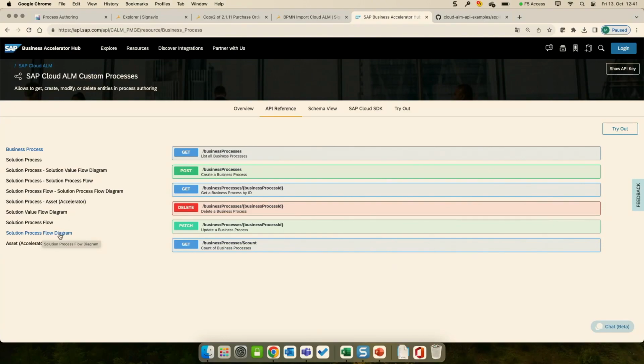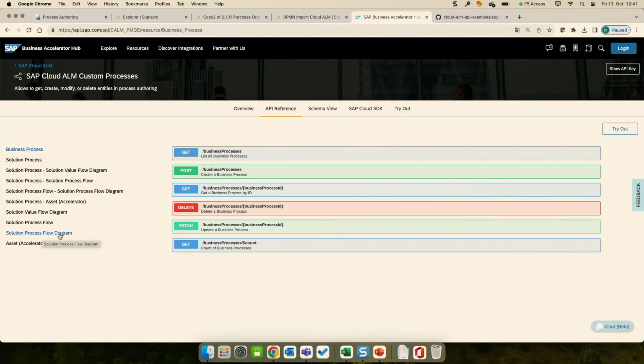Who of you has seen the presentation of All for One yesterday? Some of you. The colleagues, they used a script to upload the content they have, because All for One has lots of processes. They have their own practices because they tailored it to the industries they serve. They have their own content. They uploaded and they equipped Cloud ALM with exactly those APIs. So this is a way to bring in your own content.